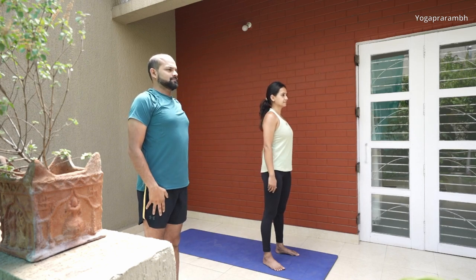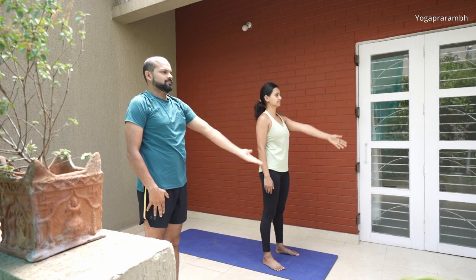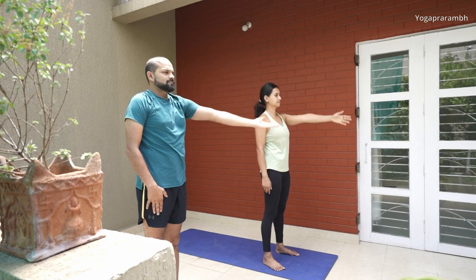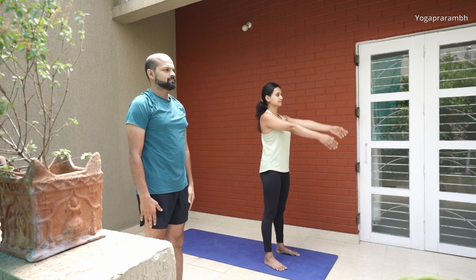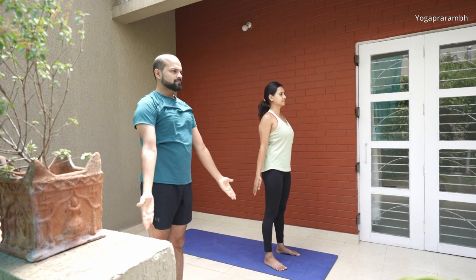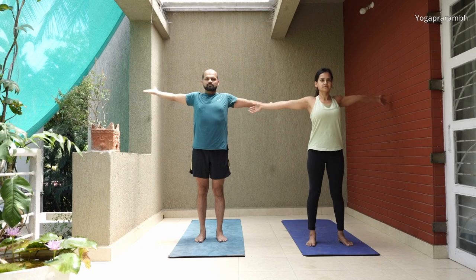Hope you have already started sweating. One more thing — turn off your fans and ACs; your body needs heat, otherwise you will cool down during the warm-ups. Taking a shower before your exercise also helps with a very quick warm-up. Now we will do both hands at a time, but in this one there are chances that you will arch your back without noticing. Please do not do that. Keep it isolated to shoulder movement only, keeping the spine in a neutral line. You will observe that the range of motion is reduced, and that's okay.